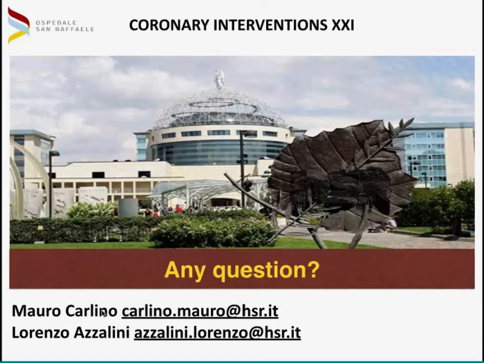Well, I fully agree with you. There is no reason to be reductive in choosing the size of the balloon for the reverse CART. If you have any problem, I think it's better to perform an IVUS in order to be sure not to overestimate the balloon. But I think that there is no concern about aggressive dilatation, because if not, you spend a lot of time in order to re-enter, and frequently, if you are not dilated aggressively, you are not able to dilate the wire.